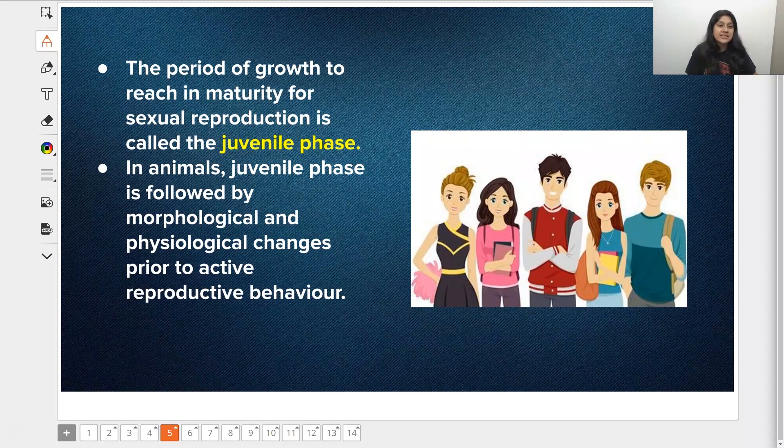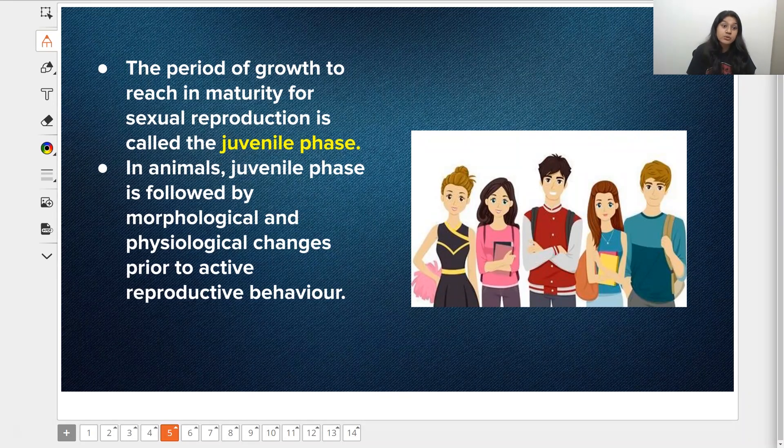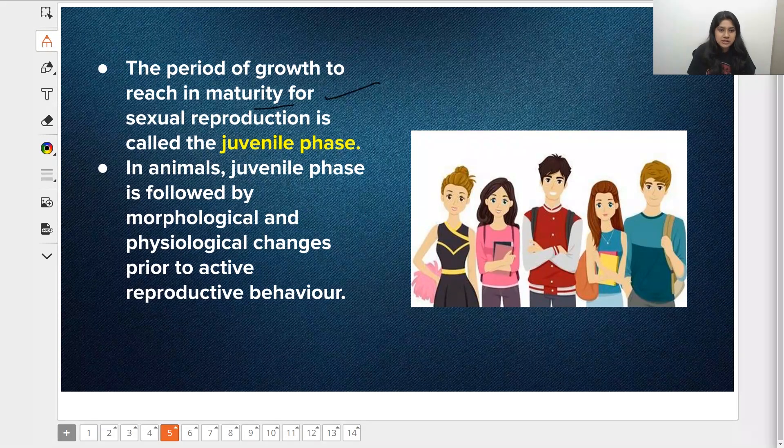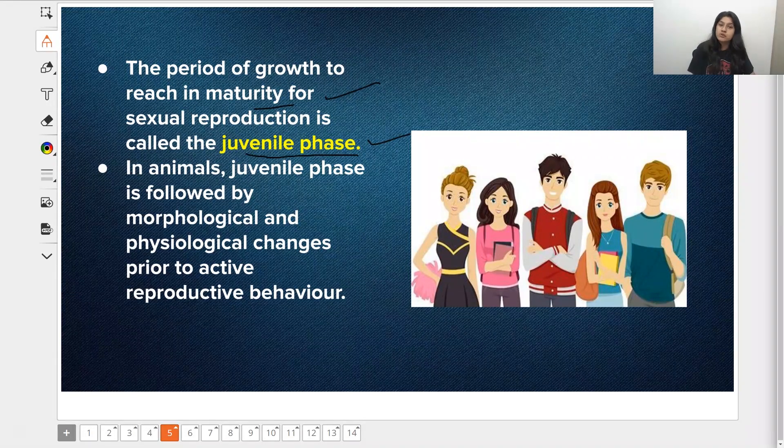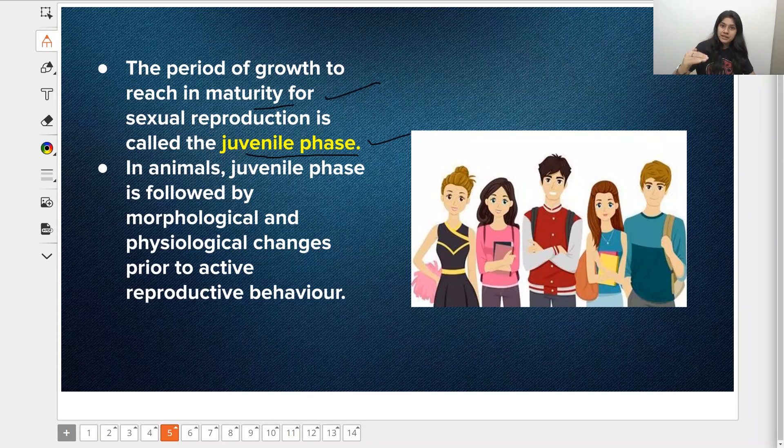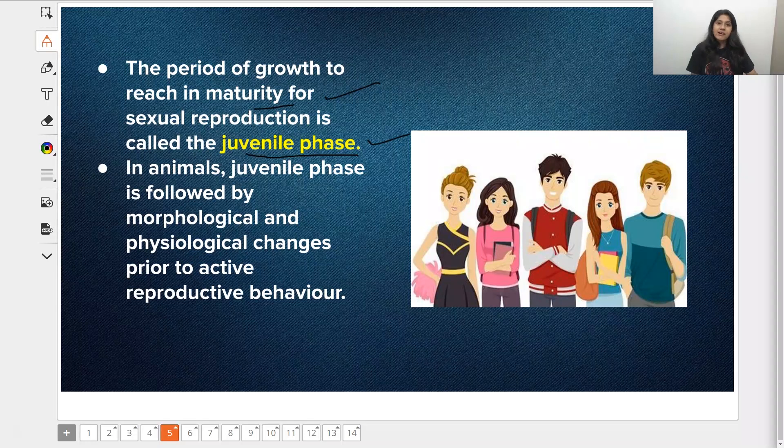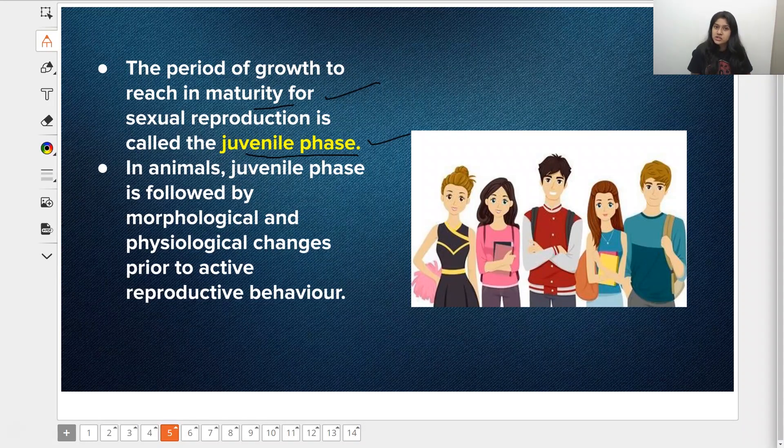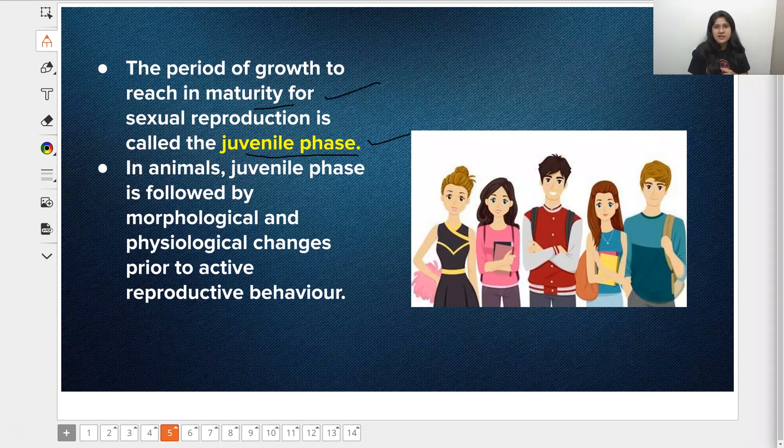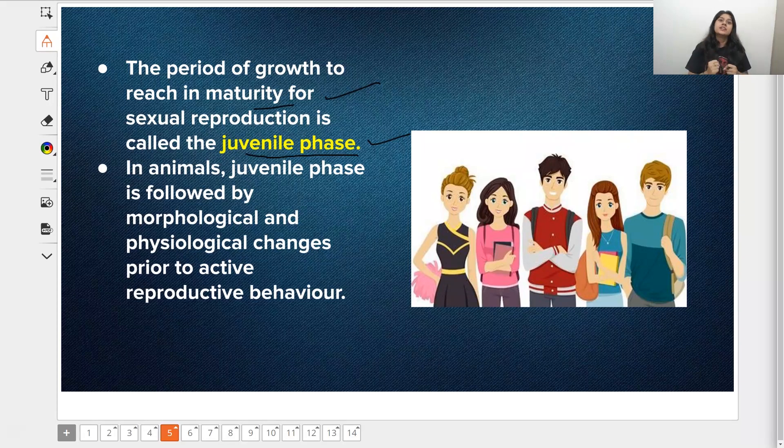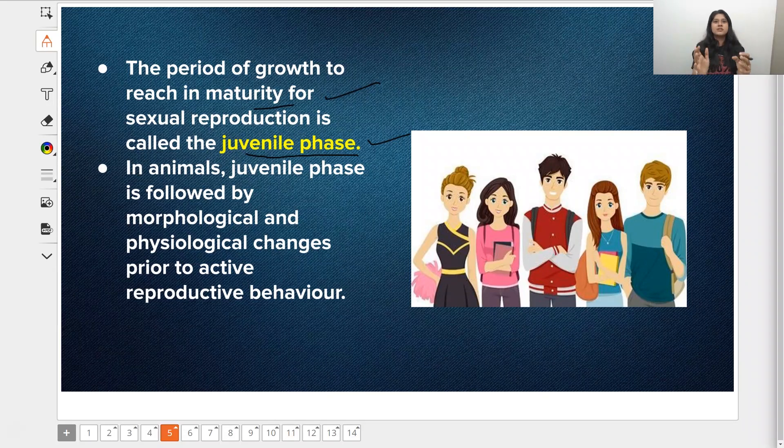In sexual reproduction, after reaching the period of maturity, that is puberty, the reproduction cycle starts in individuals. After reaching that maturity phase, lots of morphological and behavioral changes occur. You are in that particular age and I can relate to what you're feeling - sometimes you're happy, sometimes sad, sometimes very good to appear, and sometimes like please don't talk to me. Of course, we can blame it on the hormones, but there's responsibility from our side also.